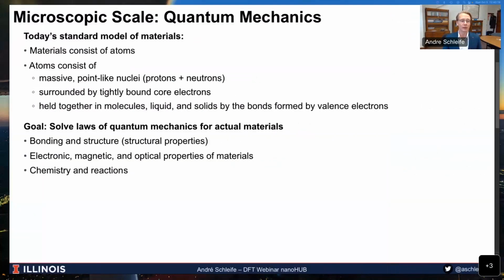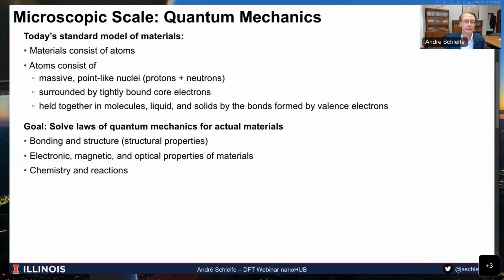And you probably also believe me that for that model, either for individual atoms or for molecules or for solids, what we have to do is we have to solve the laws of quantum mechanics. We want to do that for actual materials, not just for atoms, right? We want to do that for molecules, maybe for solids, for surfaces, and very complicated systems. And the reason we want to do that is that we want to obtain properties that are directly comparable to experiment, right? We want to perform predictive simulations that produce numbers that we compare to measurements that people perform in their labs.